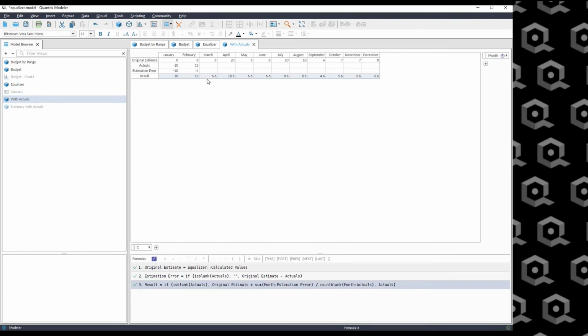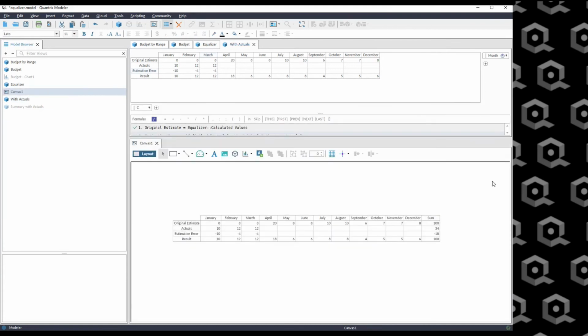And so if I estimated high, you'll see that all these numbers go up as I have more available to spend. And if I estimated low, you'll see that all these numbers go down as I have more to spend. And I've prepared a simple little canvas here to show that this maintains my invariant. It will always be 100%, even as my actuals come in.